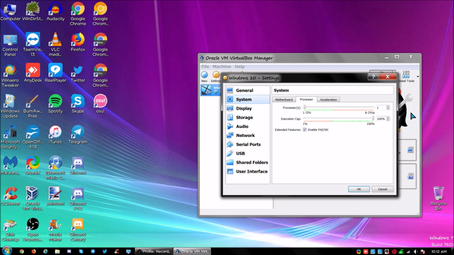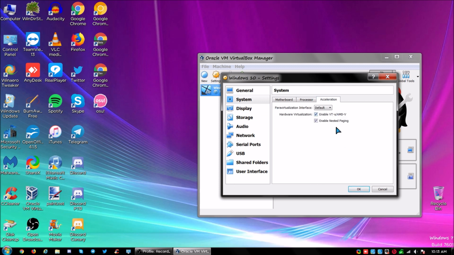Now for processor, I have 8 cores, so you can only do a certain amount. I recommend 2 cores. I don't even know if I would go 3 cores. Even though it says I can, I usually just give it 2, because when I'm recording, it takes up some resources. So maybe if I wasn't recording, I could bump it up another one, but because I'm recording, I just set it as 2. You can always tinker around with this, and if it doesn't work right, you can always keep altering the settings, but this is just what I do.